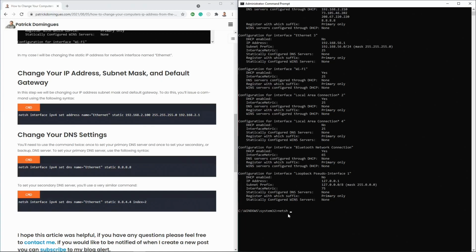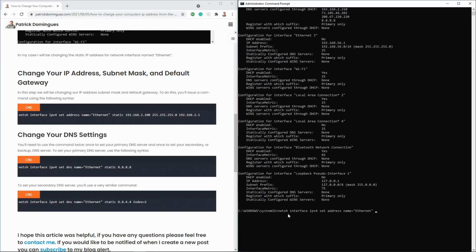netsh interface IPv4 set address name equals quote Ethernet. This is the adapter name. In your case, if you have a different adapter name, you just plug that in there.